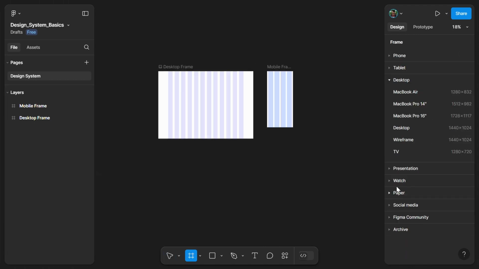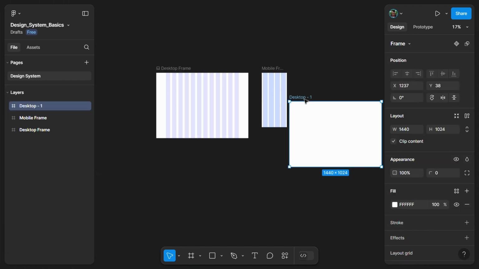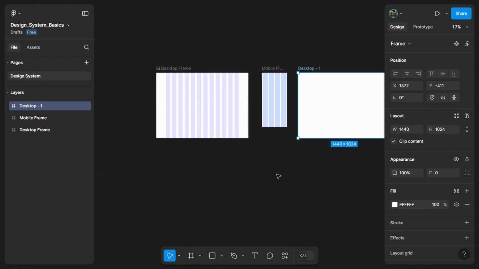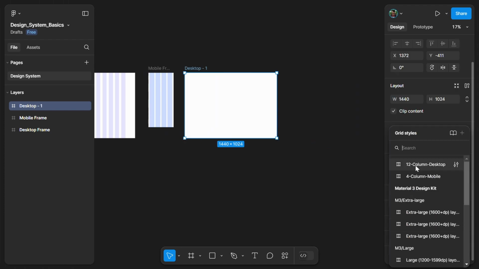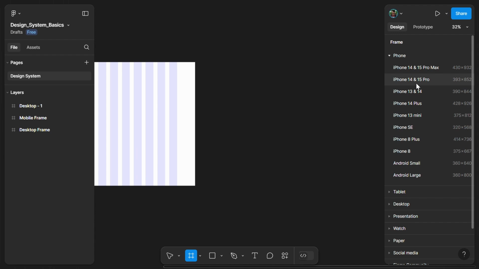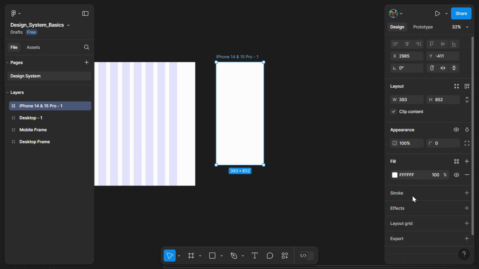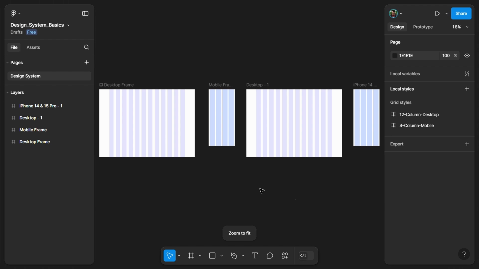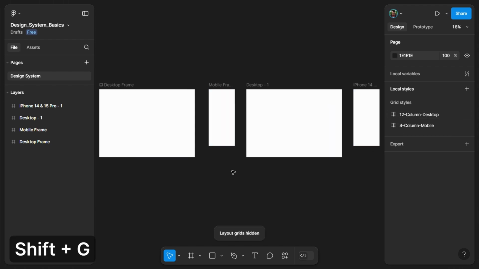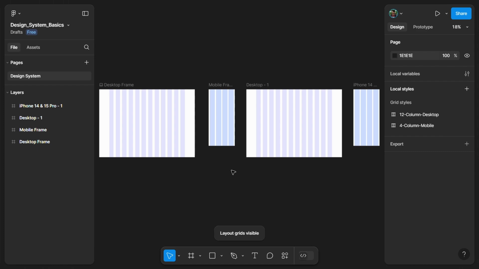Now whenever you add a new frame for the desktop view or a new frame for the mobile view, you can click on this icon in the right panel and apply our grids from here. You can also use the shortcut Shift G to toggle our grids on or off.